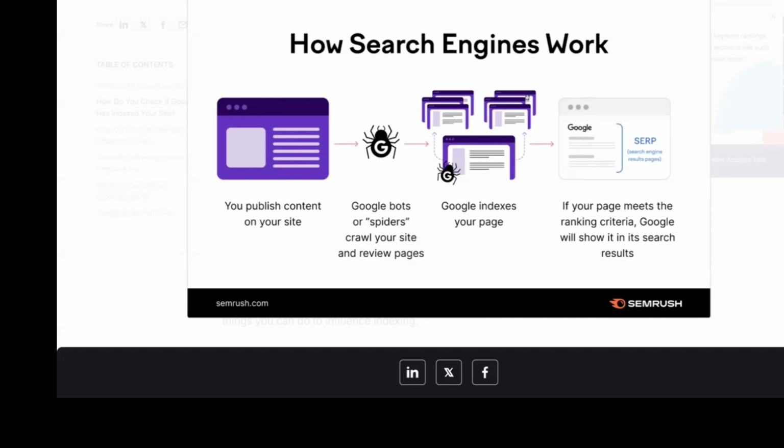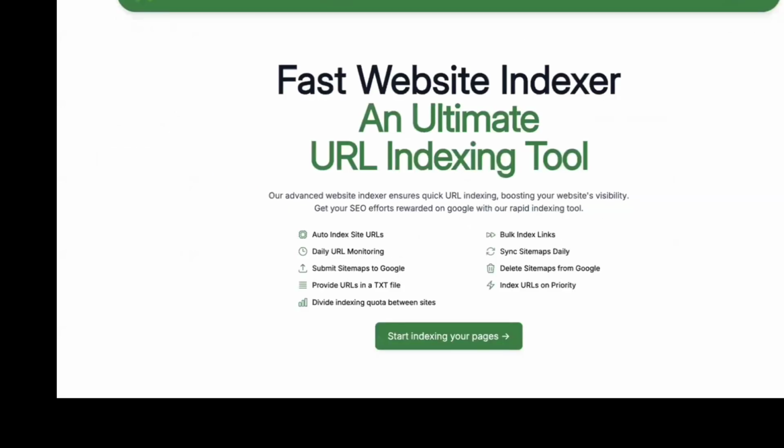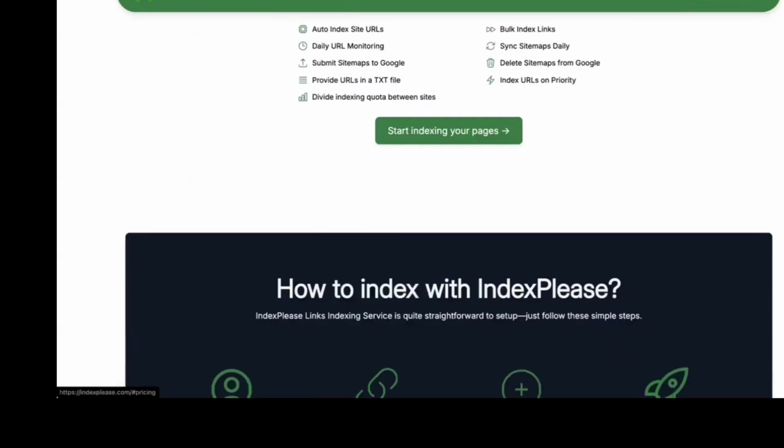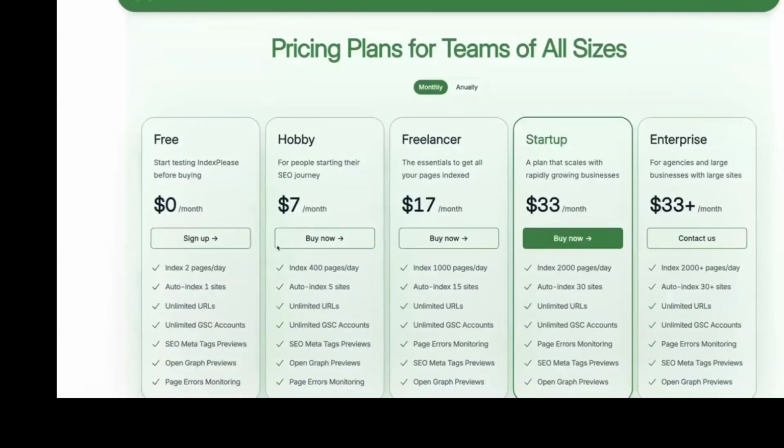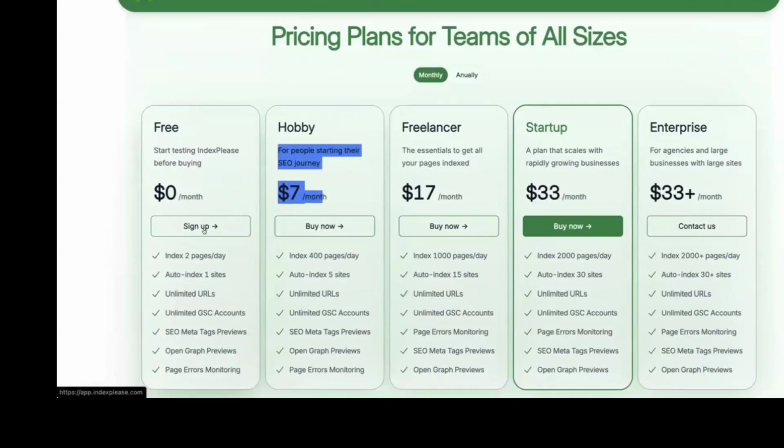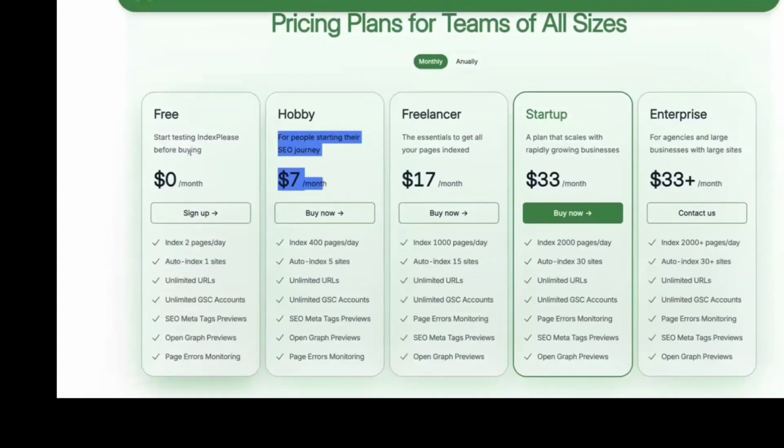Now, this website's down now, but I did find a replacement while you guys were working on here. This website called Index Please, I'll put this in the chat. I did a little bit of research, so do some on your own because I've never used these guys personally because the ones that I used are no longer in business. This will force index everything you post. So their pricing on this is $7. That's what I would pay for this, or $0 if you can do that. Yeah, 2 pages a day. Index 400 pages a day for $7.